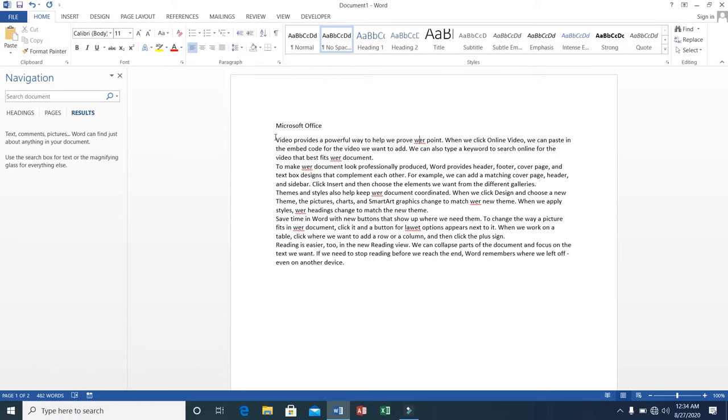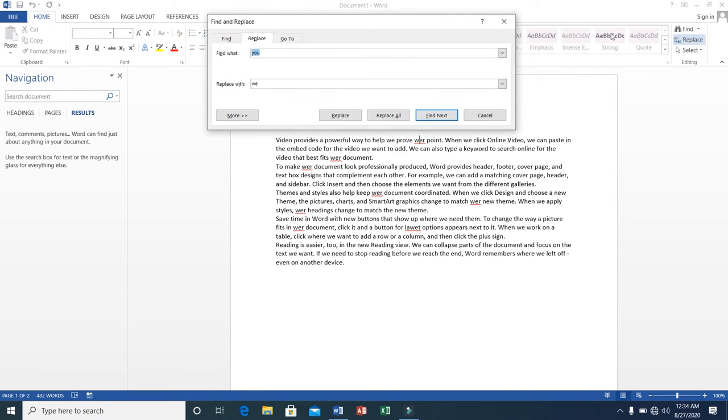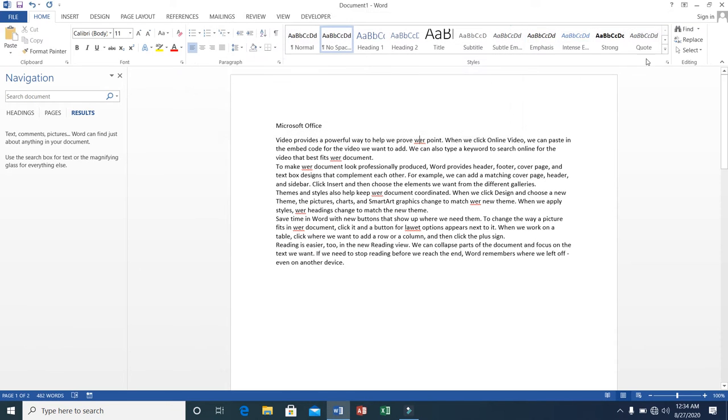If there are 3 times on each page, then there are 3000 times you have to delete and write that word. Or you can use replace. Replace will do it in 3 seconds. So this is the replace option, find and replace.